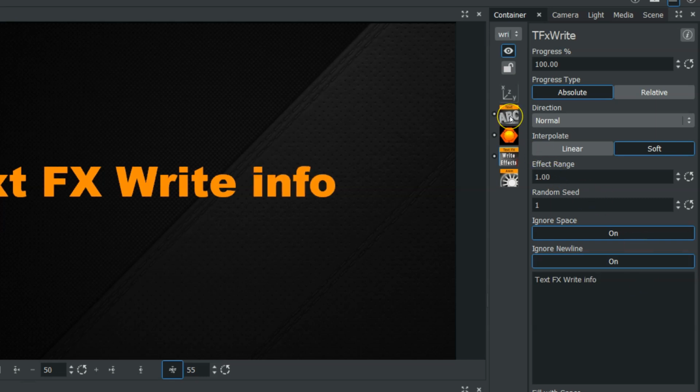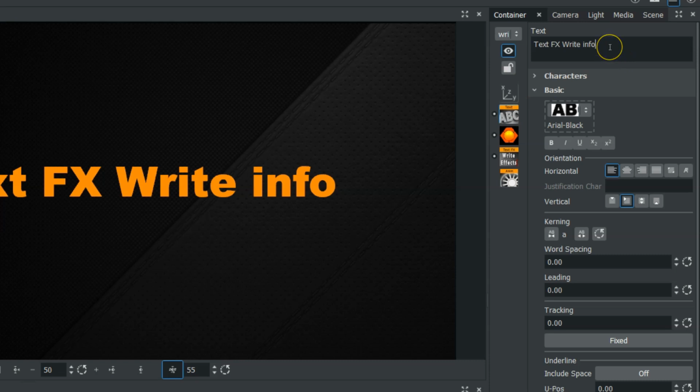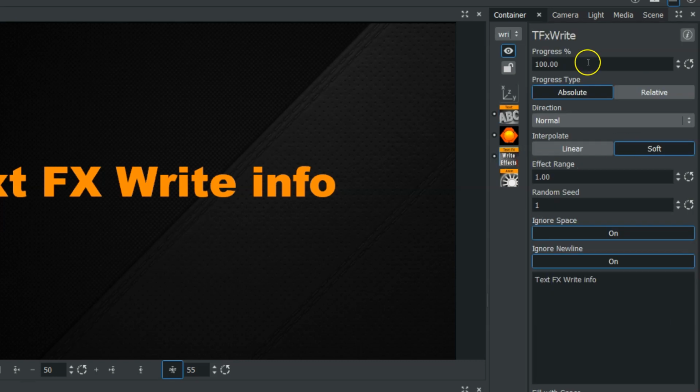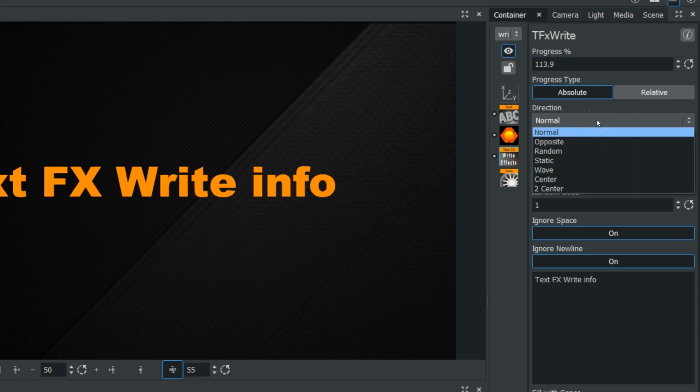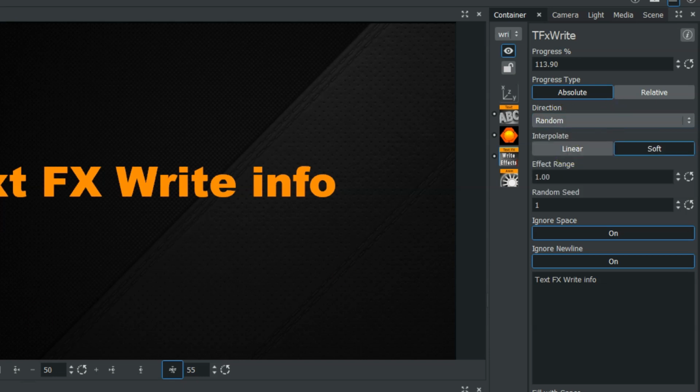If we go into our regular text editor box and try to type in there, it's not going to add the information. So within our Write effects, again, we have our progress percentage like the other text effects plugins, and when we advance it, that will animate on the Write effect. We also have our direction. Again, we can choose our direction. It's set to normal by default. If you want to come in and change it and then hit play to see how it affects it, you can, since you have your animation on it already.